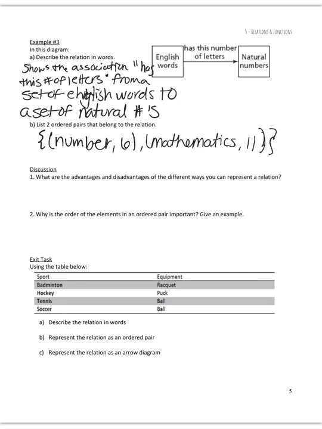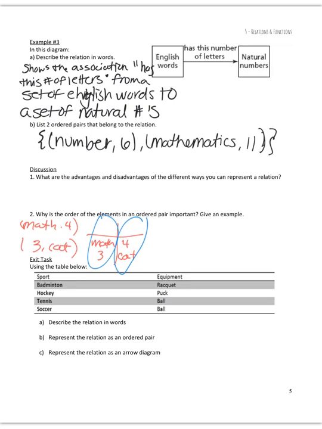Why is the order of elements in an ordered pair important? Give an example. So it describes the set they belong to. If you had ordered pairs that were math, which is 4, and then from the previous set, cat, which is 3, if I went to put those in a table, I would have math and 3 in one side and 4 and cat in the other side. I can't describe the categories or the sets that these are. So it's important to note because it describes the set they belong to.